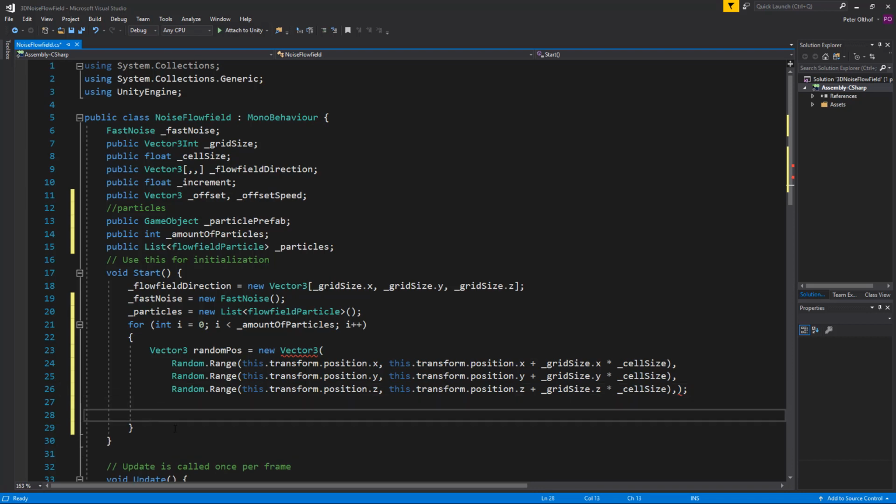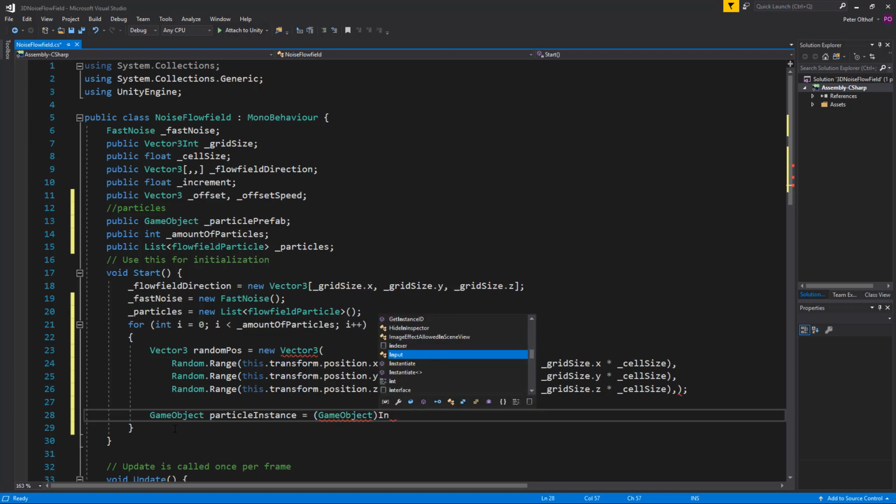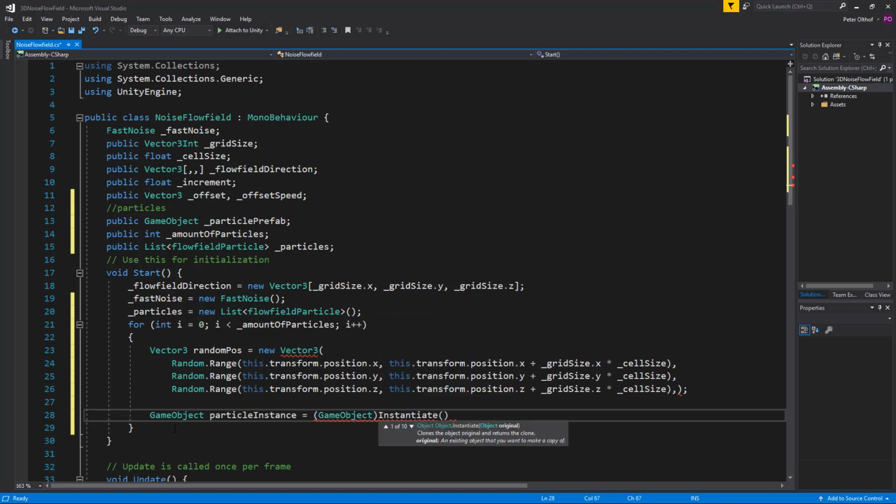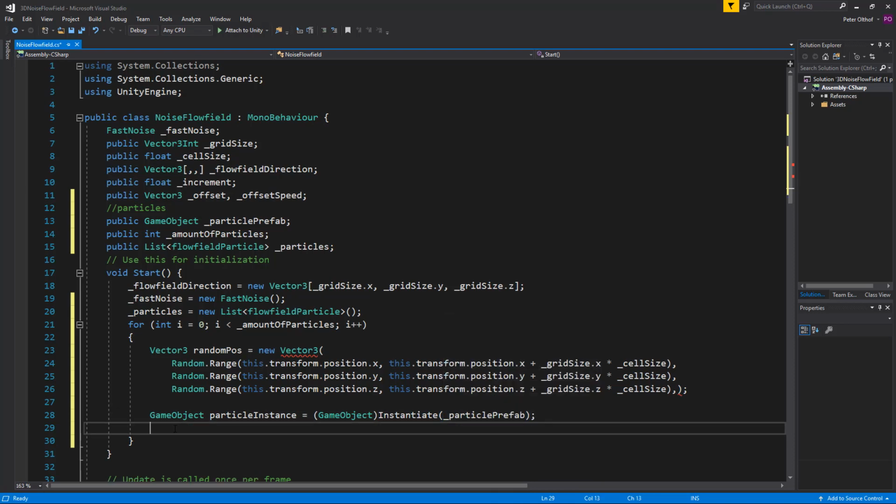Now we need to instantiate the particle, so we'll say GameObject, and we'll call this the particleInstance, and this is cast to a GameObject, Instantiate, and we need to get the particle prefab here. Now we'll set the particle instance to the random pos, so we'll say particleInstance.transform.position is the randomPos.